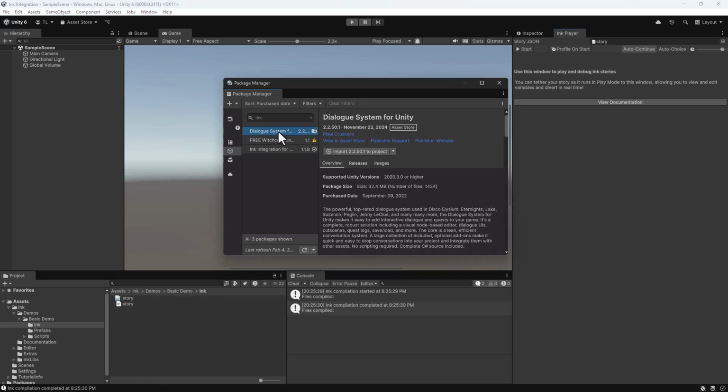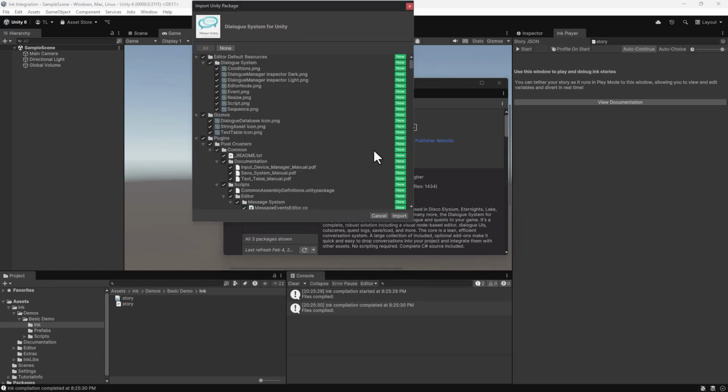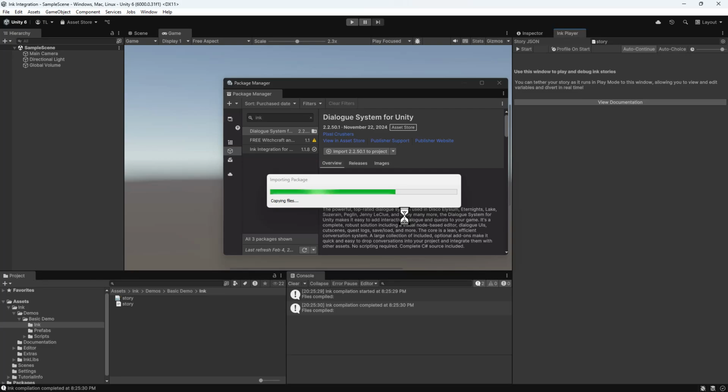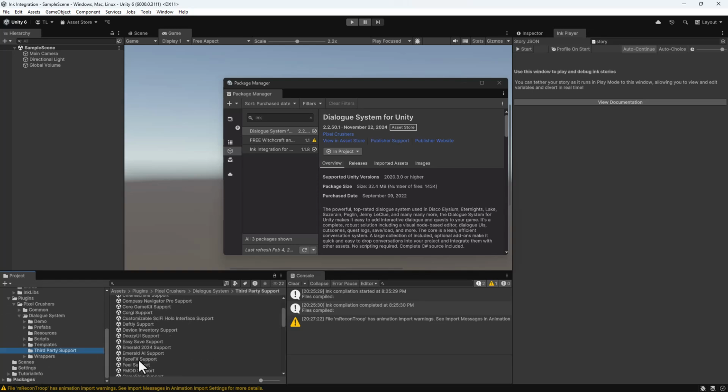Then import the dialog system. Once the dialog system is imported, import the Ink support package from the dialog system's third-party support folder.